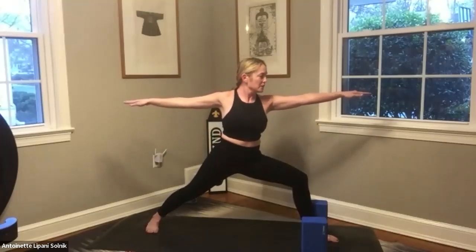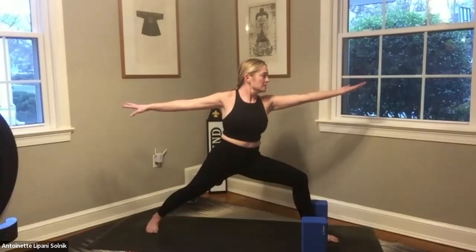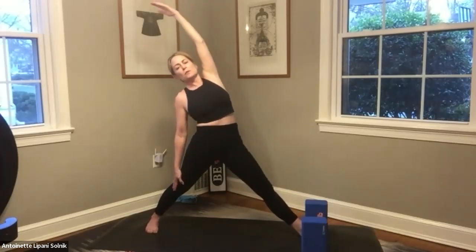Let's come up and get into our warrior two on this other side. Find our drishti now on the left, over the left middle fingers. We're really sinking into that left hip, feeling the strength of that. Start to squeeze the glutes of both legs. Flip your front palm, keep that front knee bent, fire it up, and start to come back — breathe here as you go. Really sink in and feel that fire of that left quadriceps, feeling the tapas of that area. Now start to straighten it out, squeeze, like you're scissoring the insides of the legs. Flex that left foot, come back a little more, then let's come back. Warrior two, as deep as you want to go, slowly.